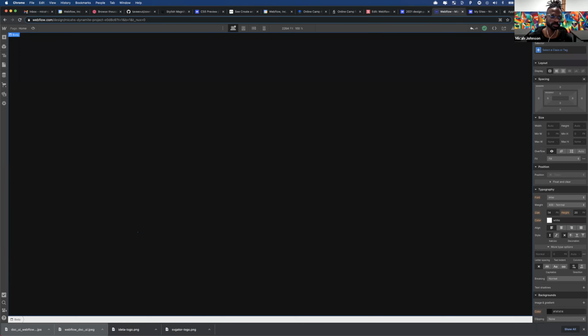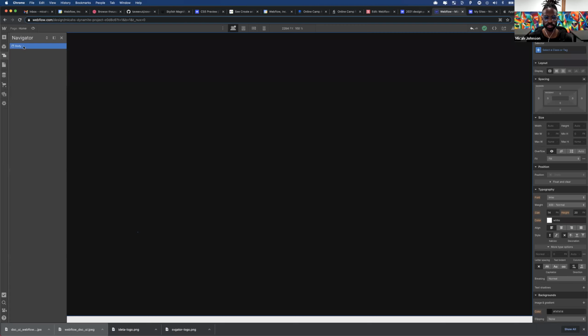Back into our project. First thing I want to show and talk about is if I click on the navigator, again, this is like the tree of what everything is nested inside. We have at the very top the body tag, and this body tag is kind of what holds everything inside of it. And what we can do with this body tag, if I click in the selector field over here in the top right, is find the body all pages tag.